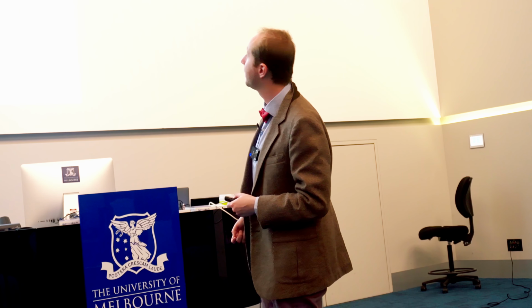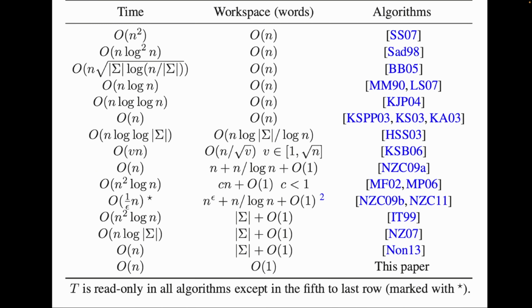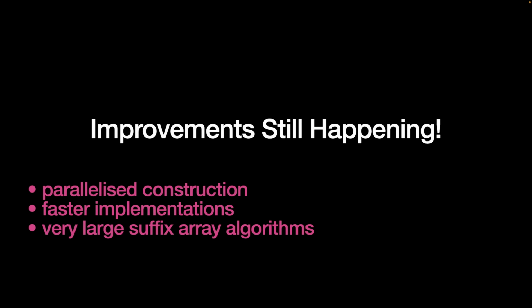These still do change over time, and there's plenty of room for you to get involved in making these new algorithms. This is a chart of just how it's evolved over time. You can see a whole series of different papers which each use different amounts of time and different amount of workspace to complete essentially the same task. Improvements are still happening. Just because we've found a few pretty good algorithms doesn't mean the work is done.